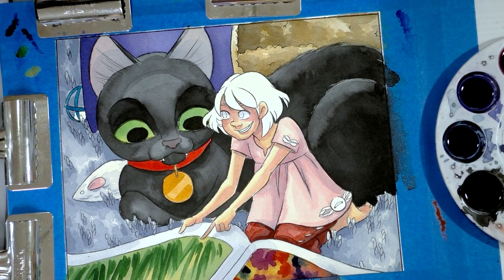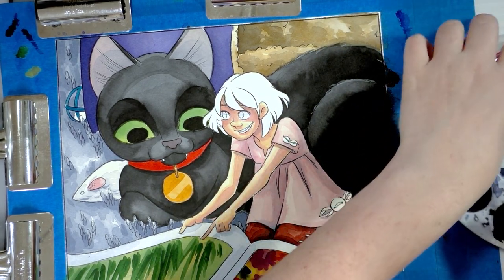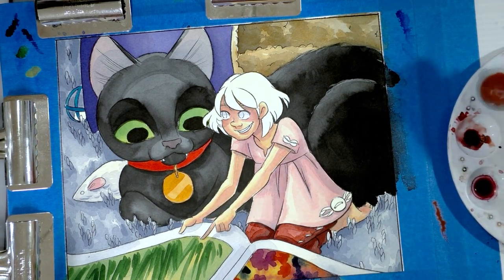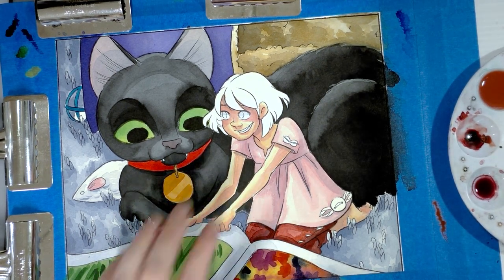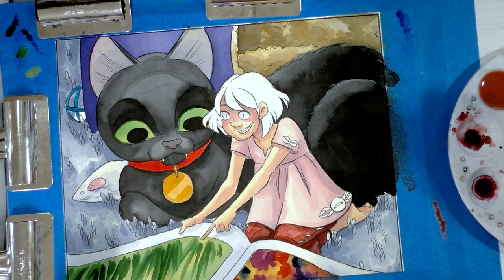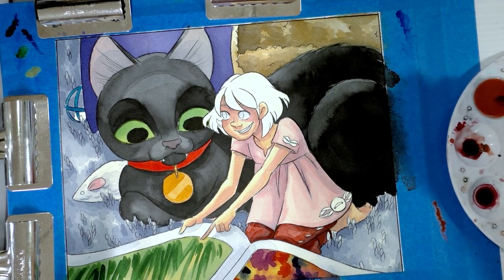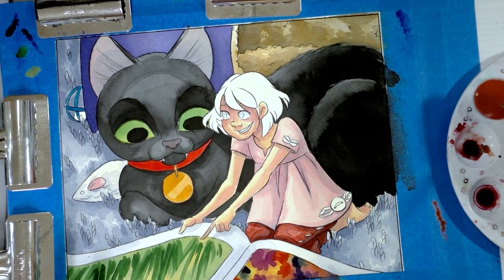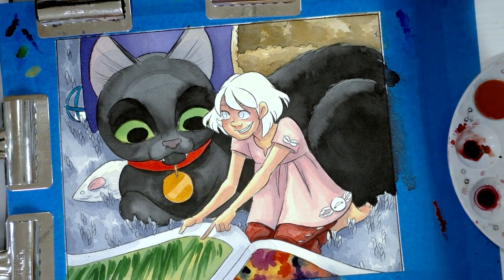And I use Venetian red as the base for her hair. And the reason it has to wait until almost the end is it's a very opaque color. In fact, I'll move my daisy wheel. It's a very opaque color for what it is. And it has a tendency to leach into other colors if you add water. So if I painted her hair and then I did those shadows, it would possibly leach into those shadows and just look really muddy. And it's a nice color, like it's worth the trouble. It just means changing my order of operations around a little bit to accommodate it.